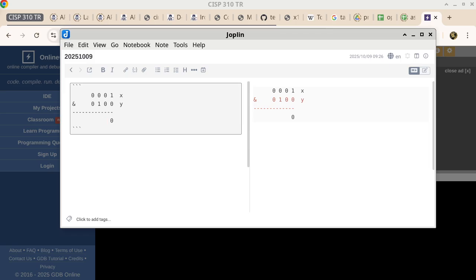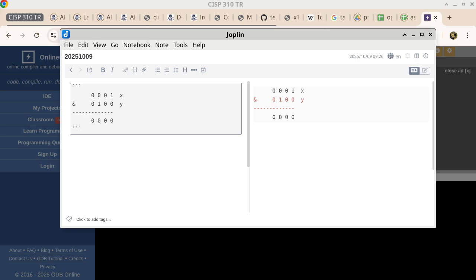This is X1 and Y1, and that would be 0. This is X2 and Y2, another 0. X3 and Y3, also a 0. So that explains why one bitwise AND with Y is a 0, as opposed to, well, why is it not true?